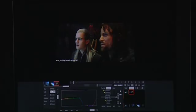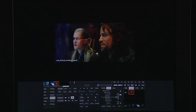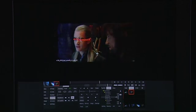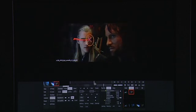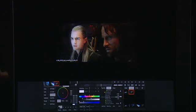What we can do is what we call track. To do that, the first thing we'd want to do is tell the computer where Legolas is in the shot, and we'll just use his eyes as a track point. So the computer's matching where all that move is. Having done that, we can now draw a basic little shape like that and tell the computer to move that where it's just been, or to match the shot. Now we can just say, and I'll make it extreme, brighten Legolas right up, but it'll track all the way through.